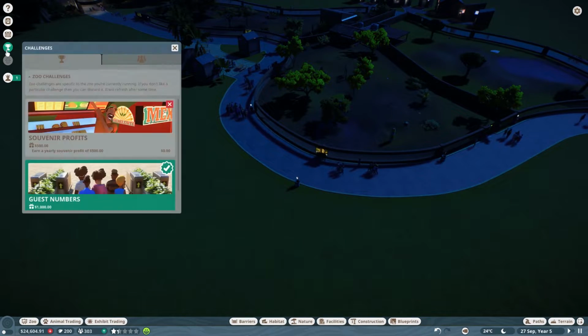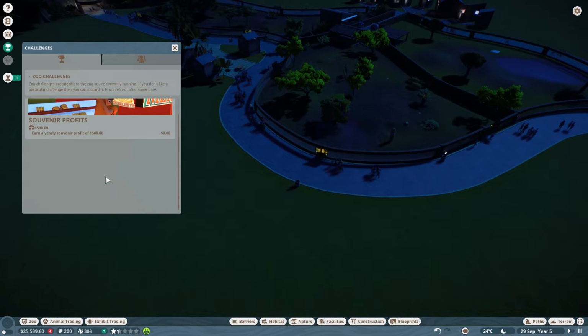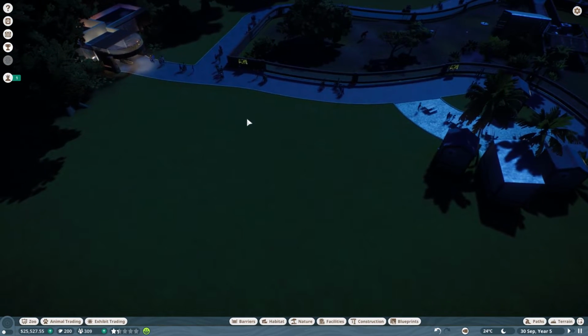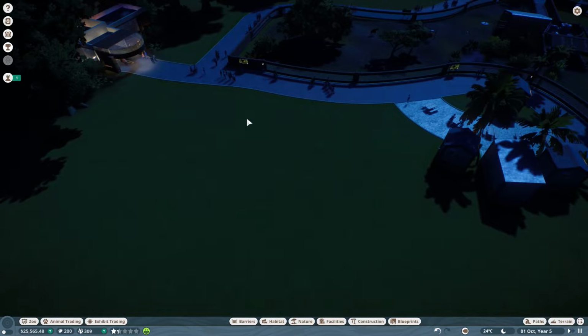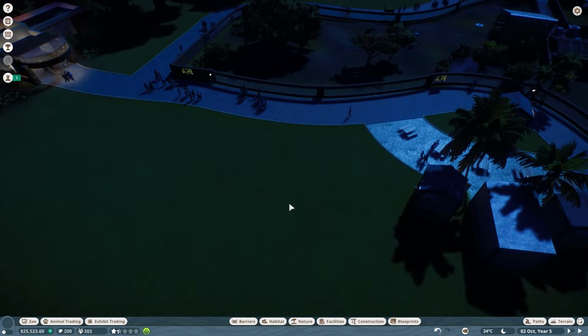Oh, we got a present. What's the present? Ooh, we've gotten to 300 guests in the zoo. Fantastic. There we go. Claim that reward. And now we've got to start making it worth our guests' while, right? People are complaining the zoo's too small, it's too expensive. Time to expand this zoo, everybody. That's the first thing we're going to do today.